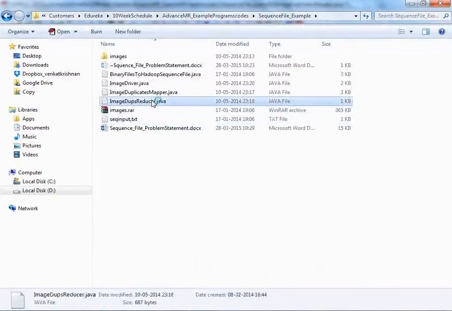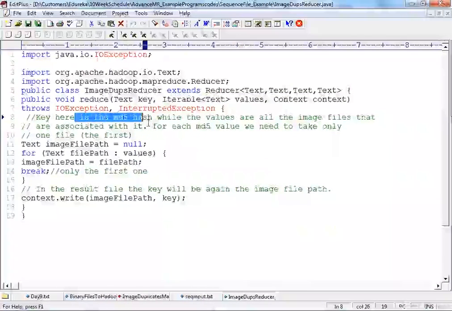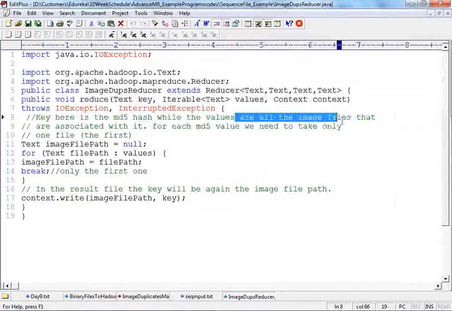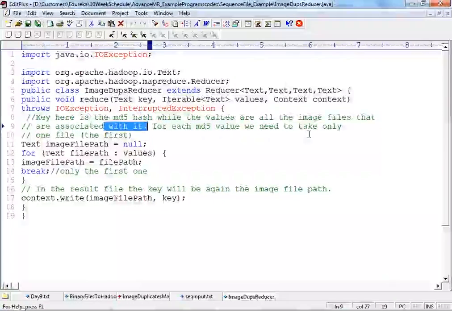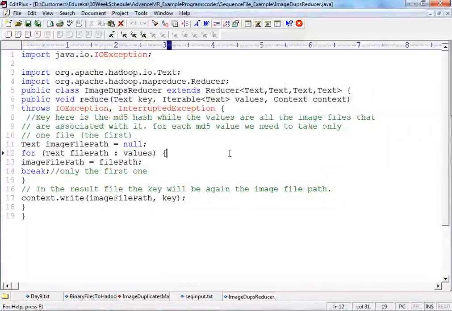If you look at our reducer now, you will see the key here is the MD5 hash, and the values are all the image files that are associated with it. For each MD5, we need to take only the first file because I want to ignore the duplicates, right? So I will put it into a for loop, take whatever the file path is, and then I will say break.